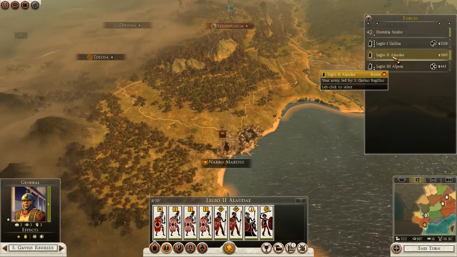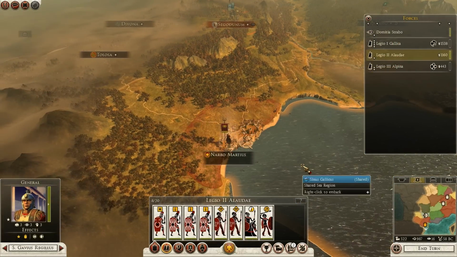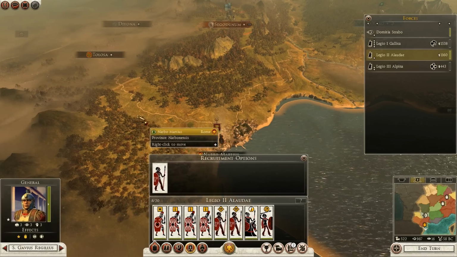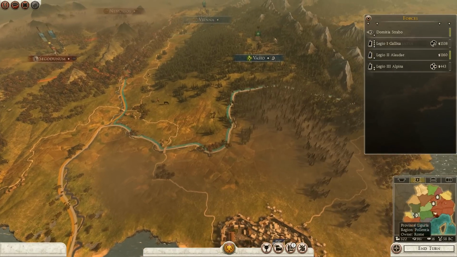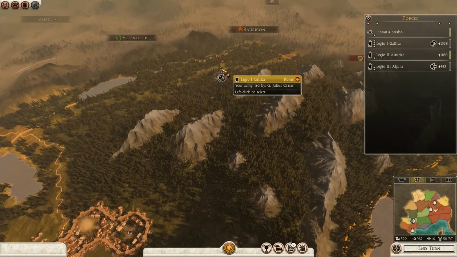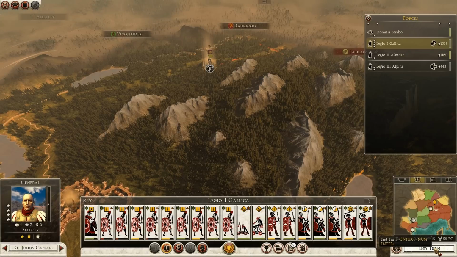Spy is still there. We've got the Second Legion not really being able to do much, so I'm not going to recruit anything there yet. And I think everything is fine. So again, let's go to the next turn.